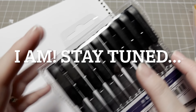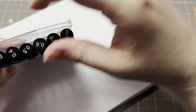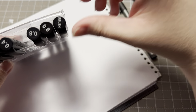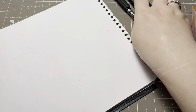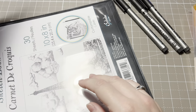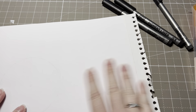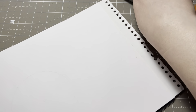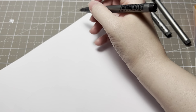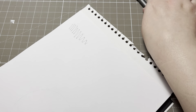I think what I'm going to do first, I'm just going to pick a couple of these different sizes, and then, I've just got a notepad here from Dollar Tree. No fancy paper. I double up because it is pretty thin. We're just going to do some doodles, some scribbles.